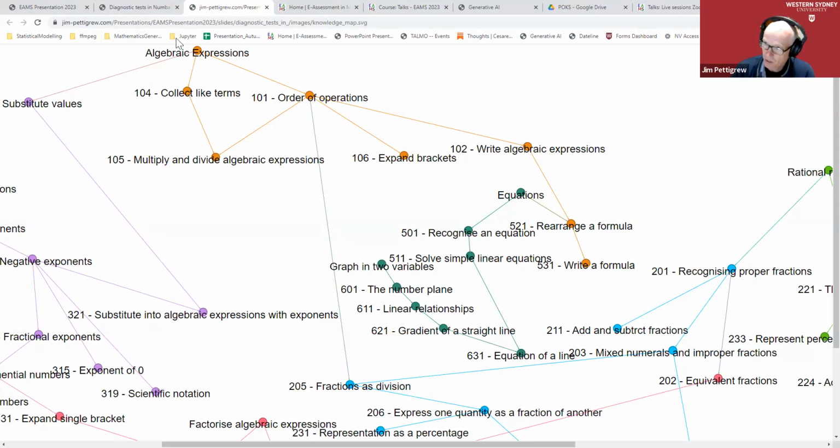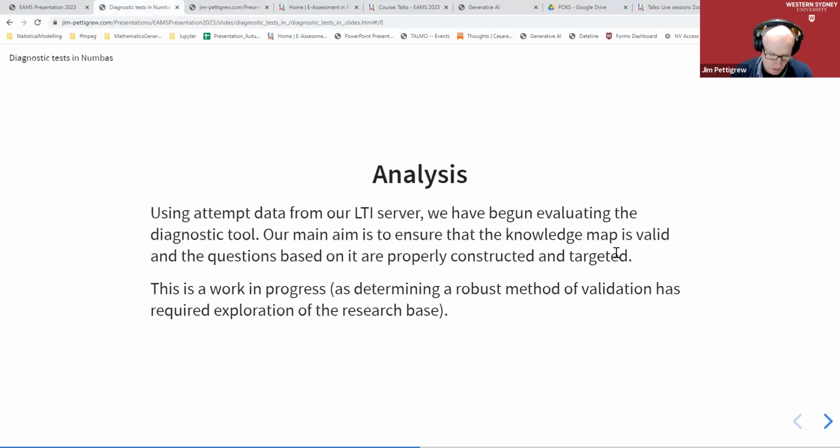We thought it might be interesting to see if we could use this rich data set to apply statistical techniques and see whether some kind of statistical analysis could shed light on whether or not the knowledge map is valid. So that's the broad project.